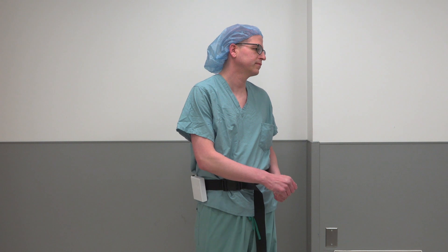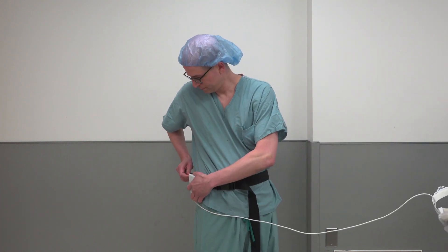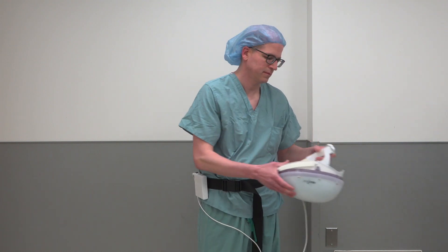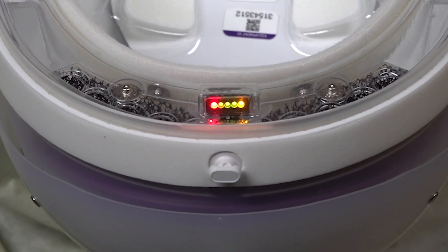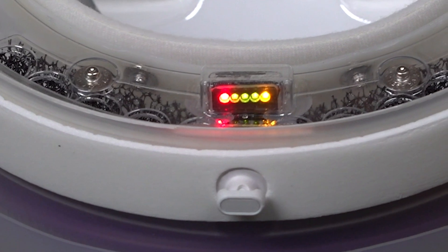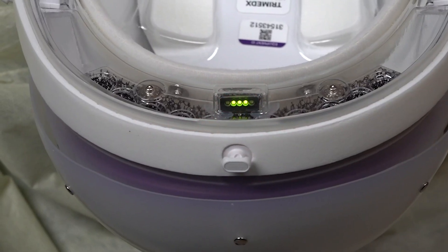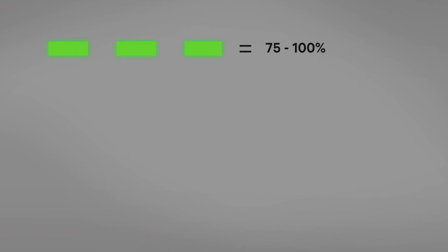The battery goes on your right side with the battery port facing backwards. Plug the battery cable into the battery until you hear a click. Initially, the unit should show five LEDs from left to right: one yellow, three green, and one red. After a few seconds, the lights should ideally show three green LEDs.